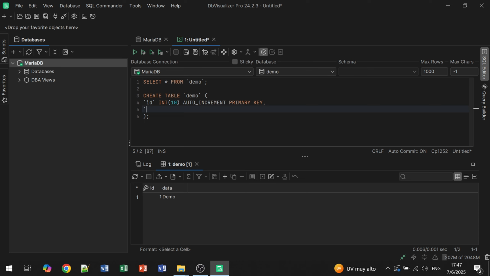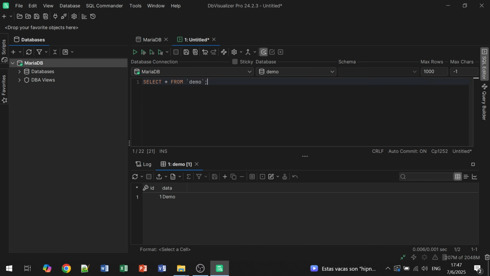And the data column was defined with a variable character value, which means everything, including strings, letters, characters, and numbers, everything goes into it. We defined it to be not null, not to accept null values, and to have a default value of nothing unless we insert something into it. Since we inserted a demo value, it has a demo value.